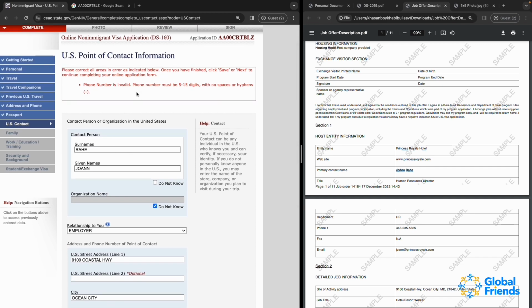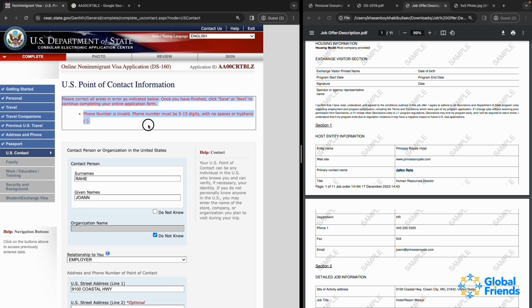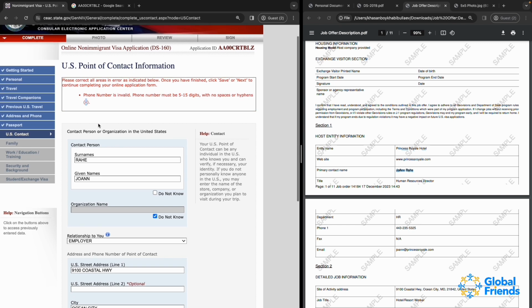Okay. We have an error message. If you see something in red like this, it means you have some mistake on any of the fields below. Okay, let's read it. It says phone number is invalid. Phone number must be 5 to 15 digits with no space or hyphens. Hyphens means this little line.